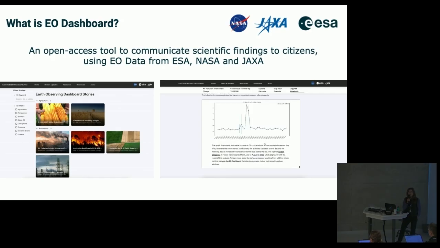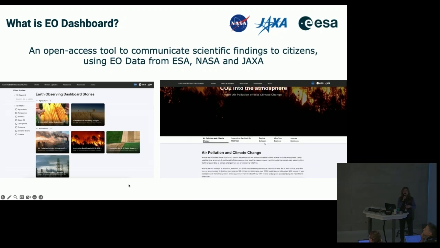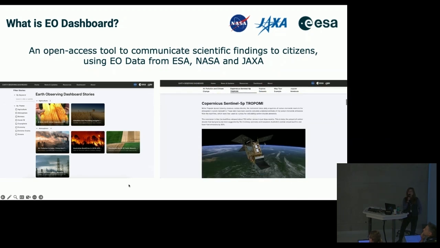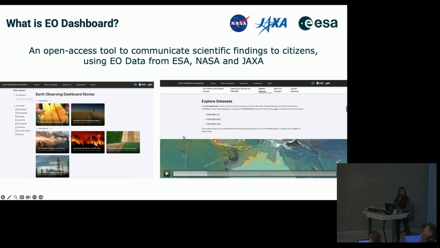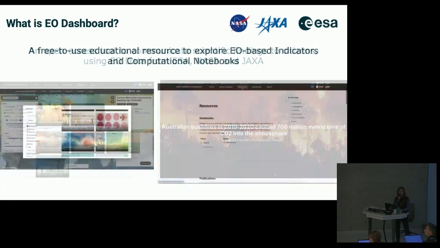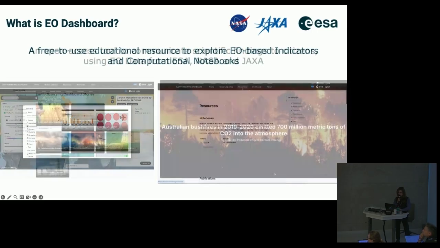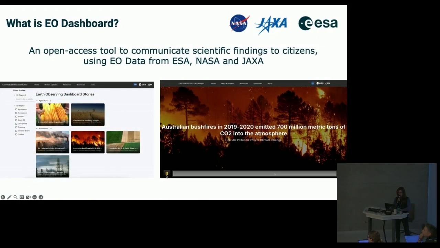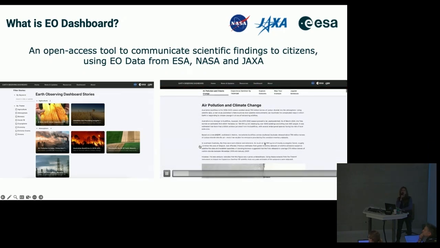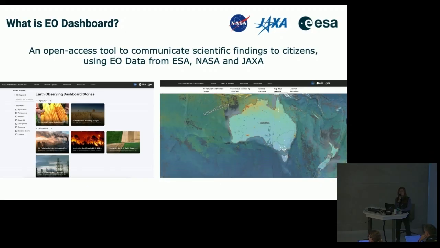So in this case, it's going a little bit fast, but I'm going to just start it again. This story talks about the Australian bushfires, and you can explore it by yourself as well on the dashboard. What it includes is a couple of elements. You have all this storytelling part with the actual information, with the various sections of your story, including some media elements to support it, and then we have these interactive maps where you can communicate something about a phenomenon that happened there.